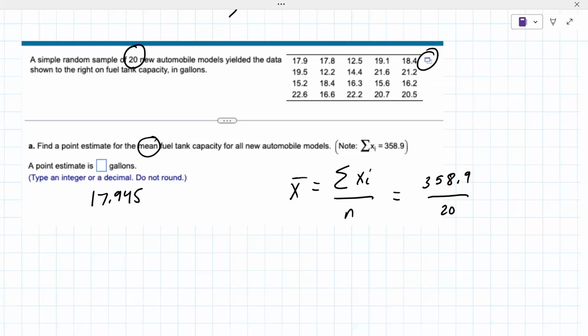And then the next part says it's the 95% confidence interval for the mean fuel tank capacity of all the new 99%, you said? 95. 95. Okay. All right. So, can you possibly click on this box and copy to clipboard and then paste it in the chat? That will save me some effort here if possible.